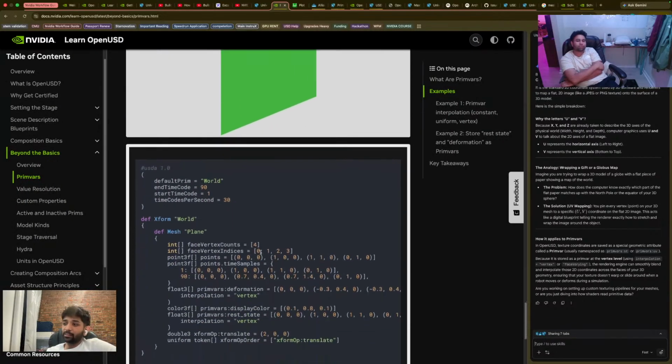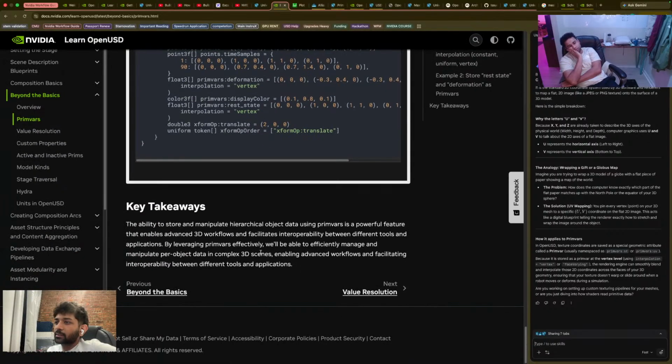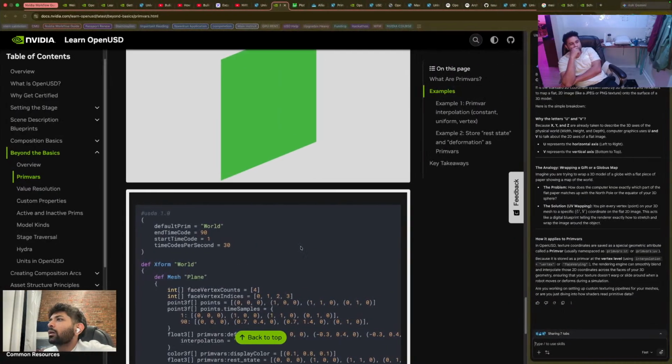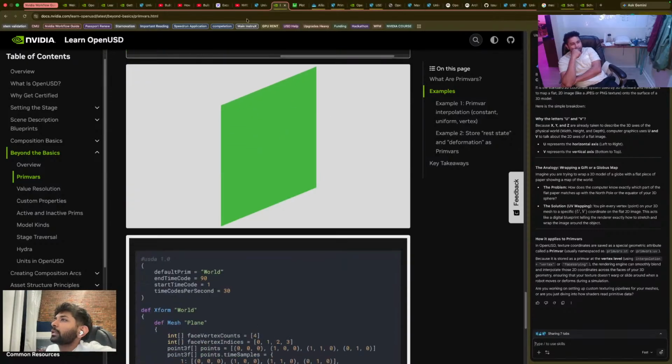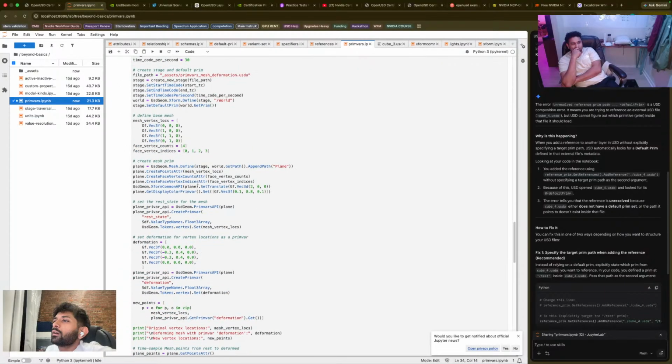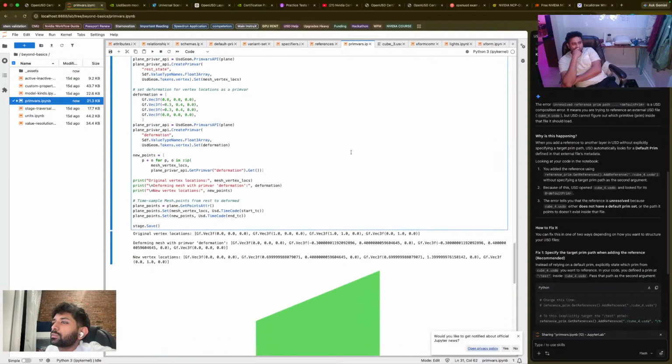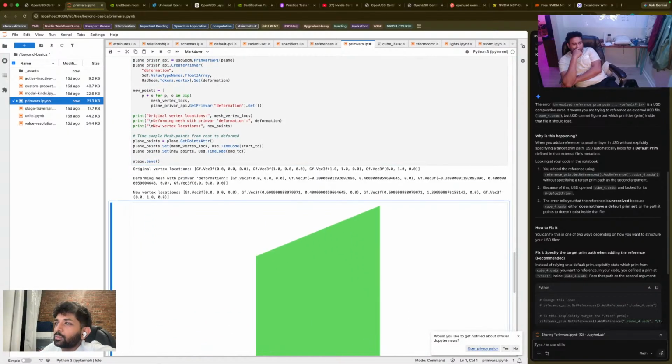I think, like if you remember we did that code for the bouncing ball. I think this is what it is, but it's not doing it right away for some reason. In the code, it should do the deformation over here, but it is not. But if we go to our notebook, it should. Just run our notebook and we might be able to see the deformation happening. I don't think so. Like the animation? Yeah, the animation. I don't think so, it's just a static image.